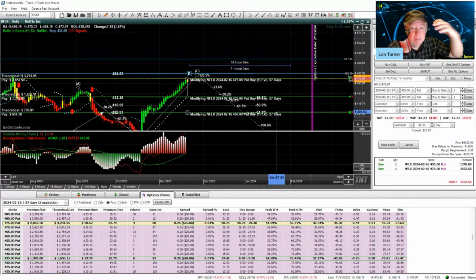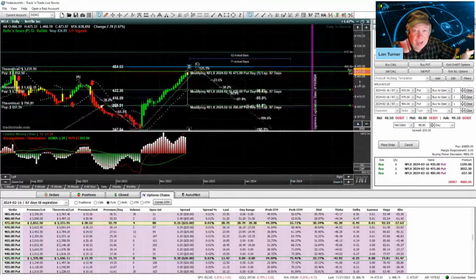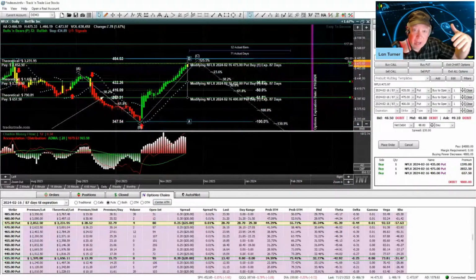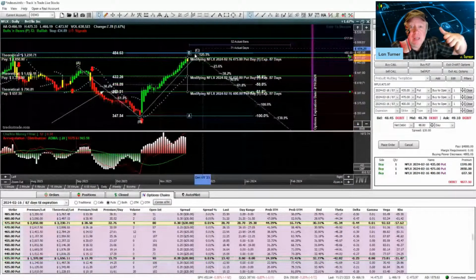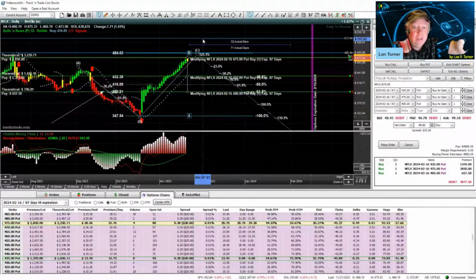Again, this is just a model that we're building so that we can see what happens. We'll see what happens if the market runs. If the market keeps going up, which it very well could, right? If the market keeps going up, we're going to watch and see what happens to these put options. See how badly they die.